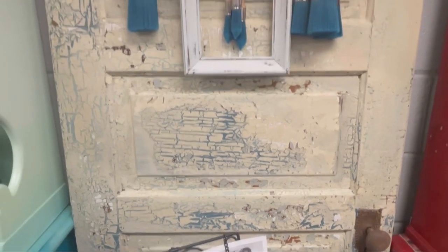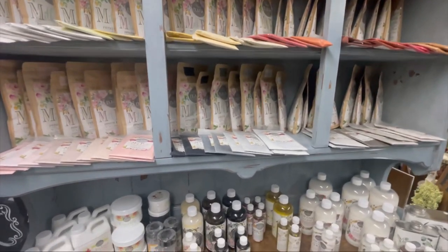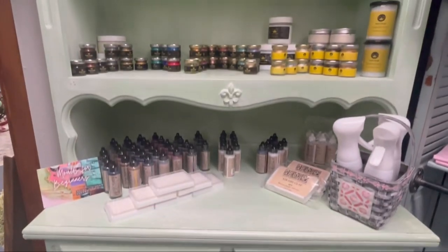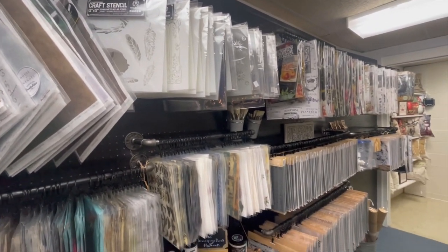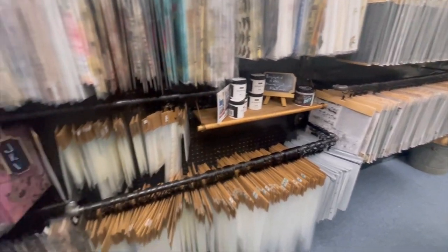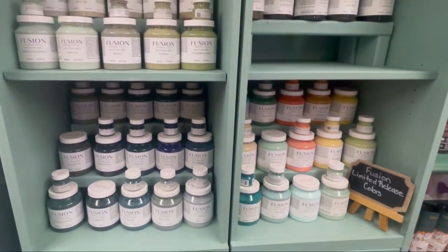Here are some of the supplies that you will find inside of Stella Rose Mercantile and on our website. We've got DIY clay-based chalk style paint, Sweet Pickings, milk paint, Posh Paste, pigments, patinas, Wood Ubend, over 200 decoupage and rice papers, and stencils from five different companies. We carry the entire line of Iron Orchid Designs — furniture transfers, stamps, molds, ink, and more.